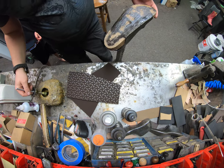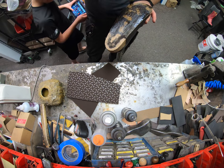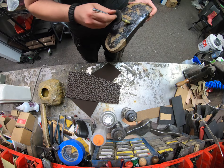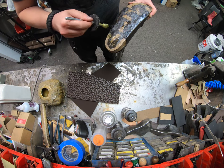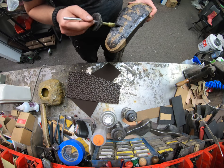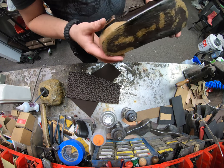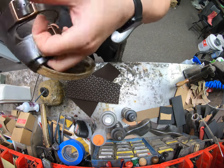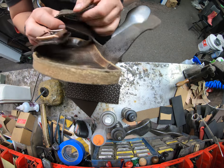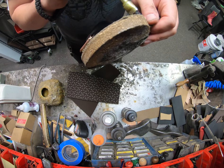Water is another thing — it doesn't tend to deactivate the adhesive, but it's actually very damaging to the cork. A lot of people say they wear their Birkenstocks in the water all the time, but it is not recommended. You want to make sure you keep an eye on that cork and put what's called cork seal on it. Birkenstock makes one; there's also Kelly's, which is what we carry. That's included with the resoling — we'll put cork sealant around the edges to prevent moisture from seeping in and protect it. Cork sealant will be your Birkenstocks' best friend.